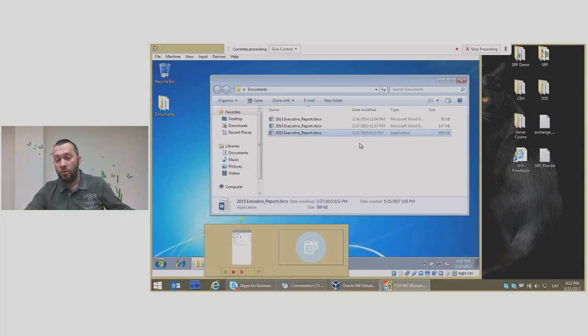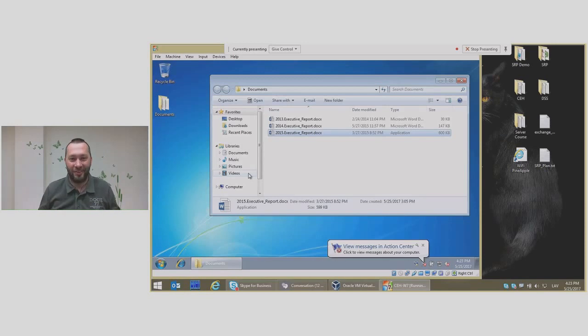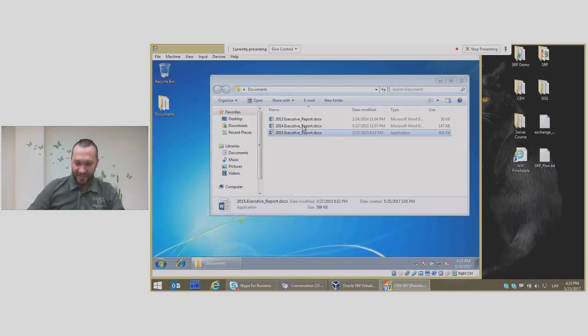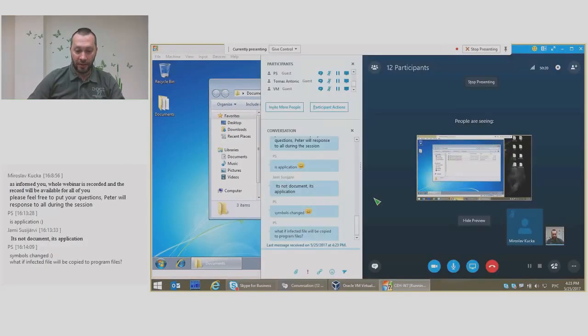During the course, you will learn how to configure this policy, not in 5 minutes, but in a few hours. And you will spend considerable time to explore all the options of this group policy. As you might see, you don't need to install anything, just simply implement group policy and that's it. And you're secure. Okay? So if you don't have questions, I will continue to the next exercise.